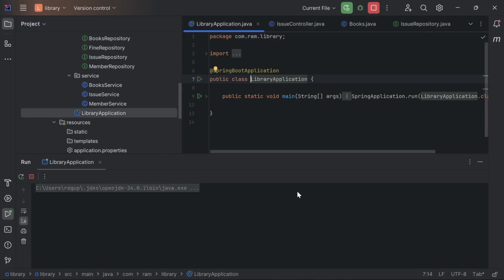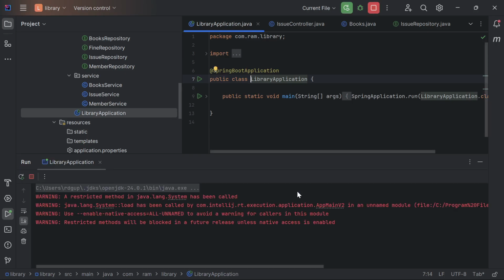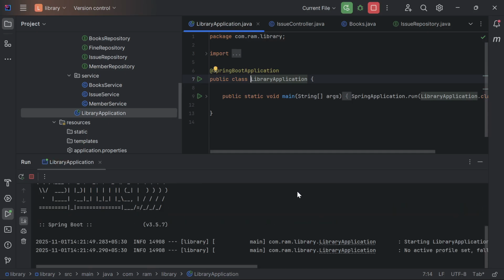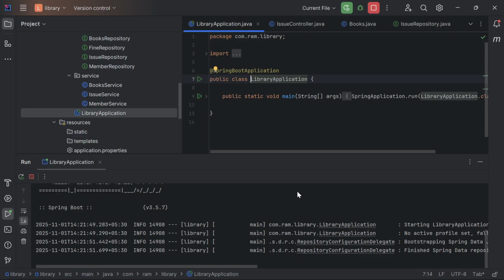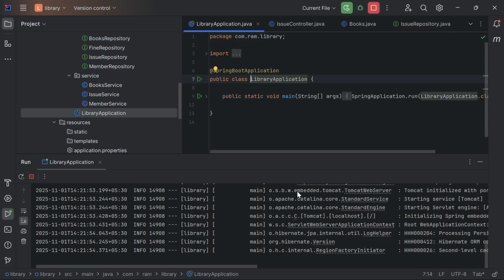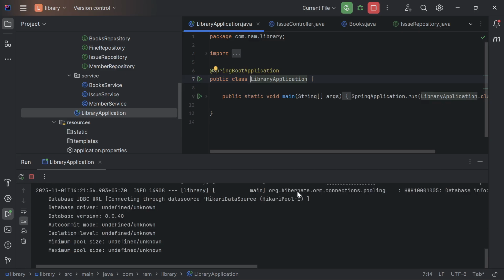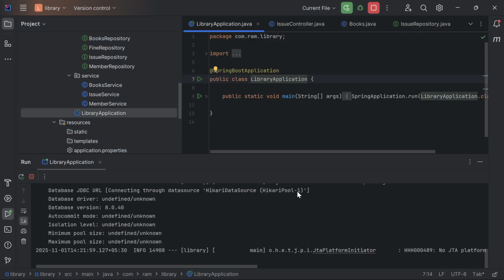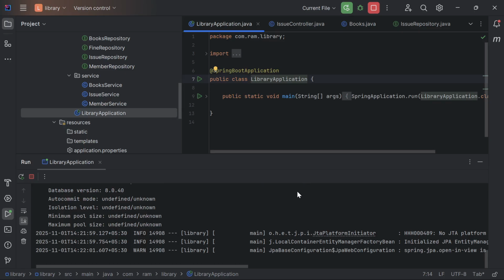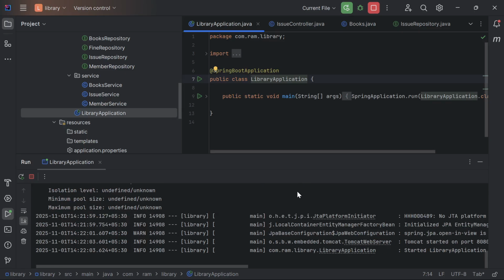It is taking some time to restart. It is still starting.